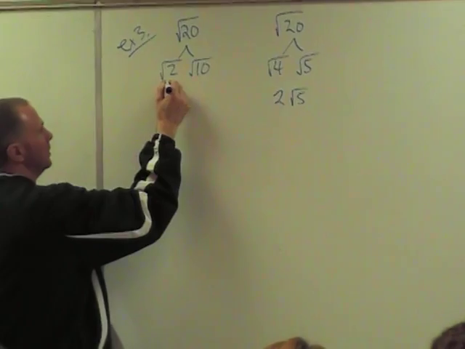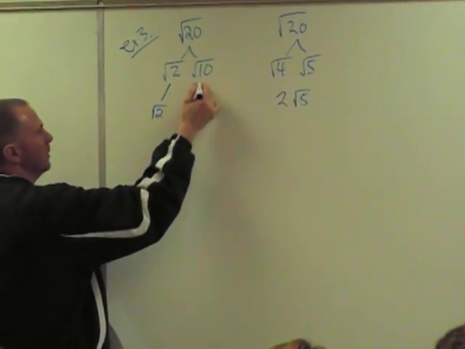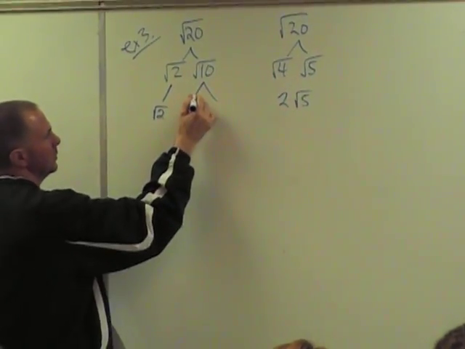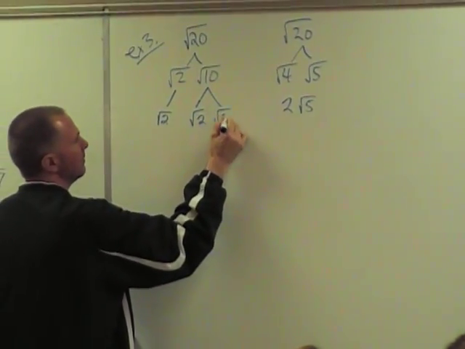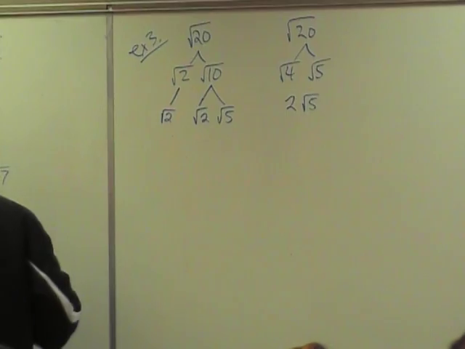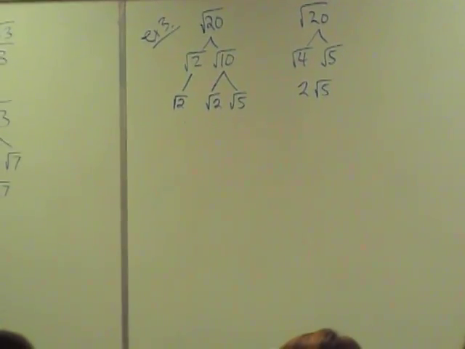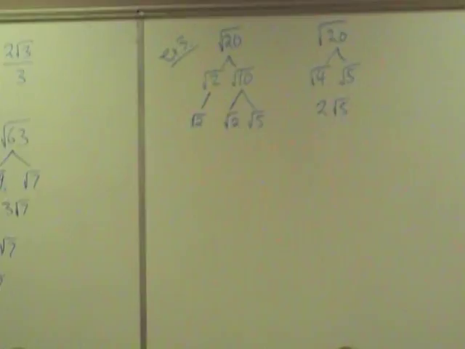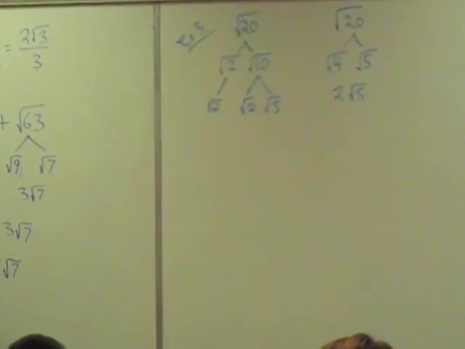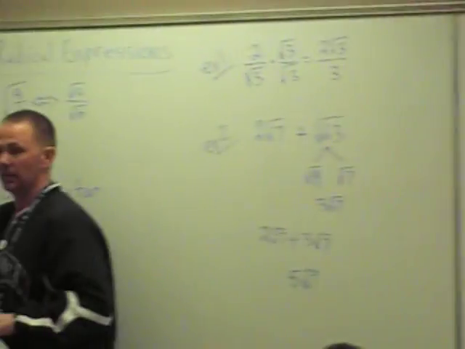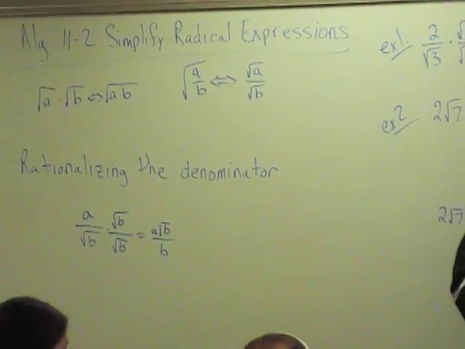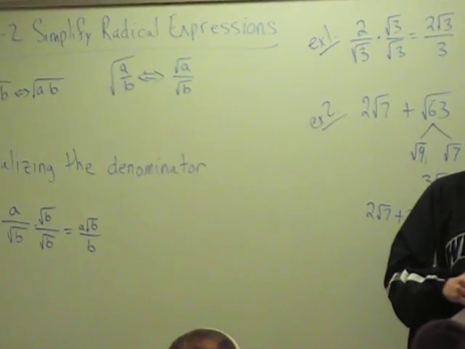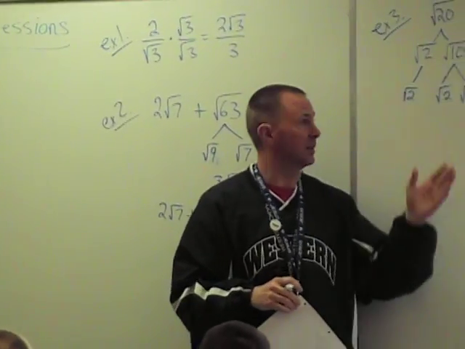The square root of 2 does not simplify any further, but 10 does. What does 10 go into? The square root of 2 and the square root of 5. So now you have 3 things. So really, this could be whatever a times b is. Okay, it could end up being a times b times c, or a times b times c times d. You don't have to just get it down to 2 different things. It could be multiple things like this.